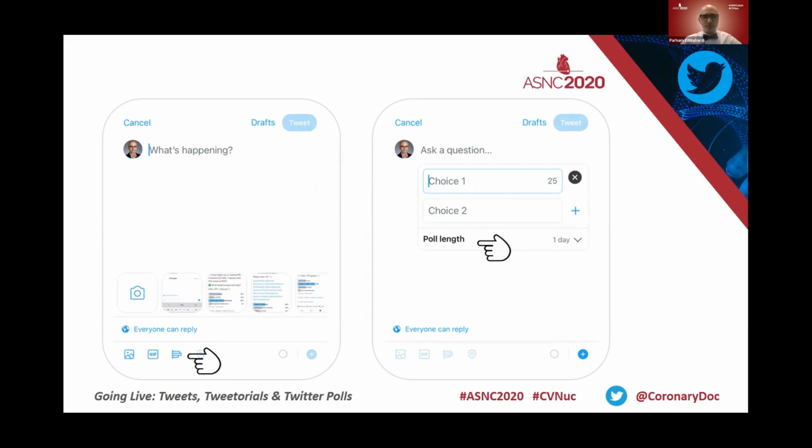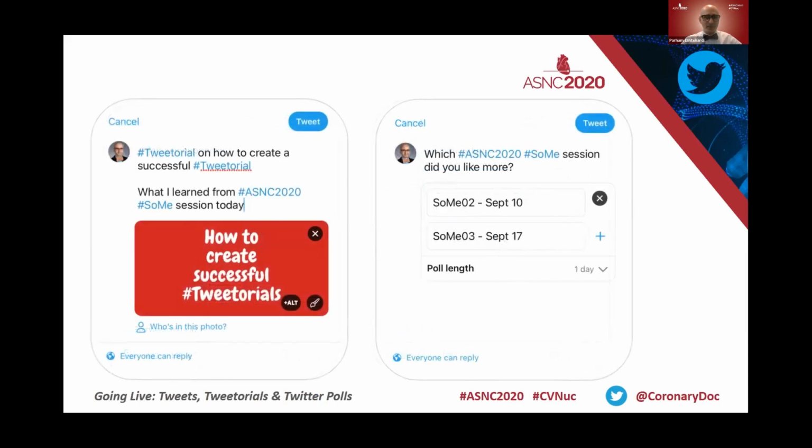You can have up to 4 choices, and you can also determine the poll length, which could be from a couple of hours to up to 7 days. And then you can post it. You can put hashtags, you can do links, you can tag people in the text, or you can tag people in the comments or a second tweet as a response to your tweet for people to go and see it.